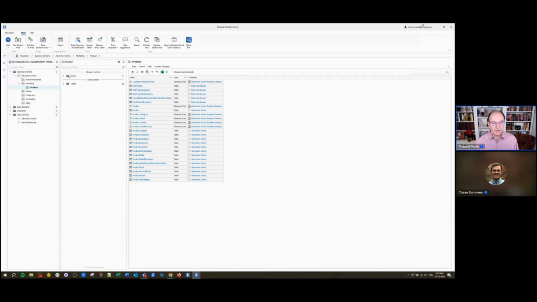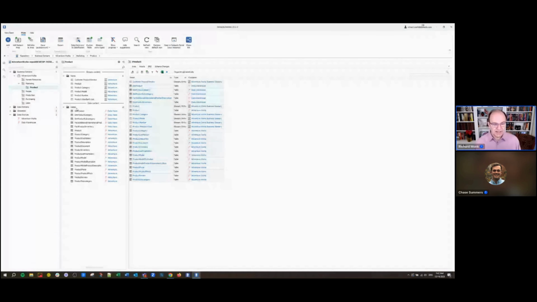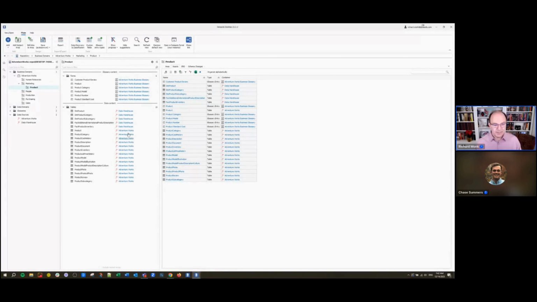That means that we get these headings of, in this case, terms and tables, and everything of that type appears in the list. You may not be able to see, but I have objects here from 2 different collections. I have 14 from the AdventureWorks collection, and I have 5 from the Data Warehouse. They're all in the same list.